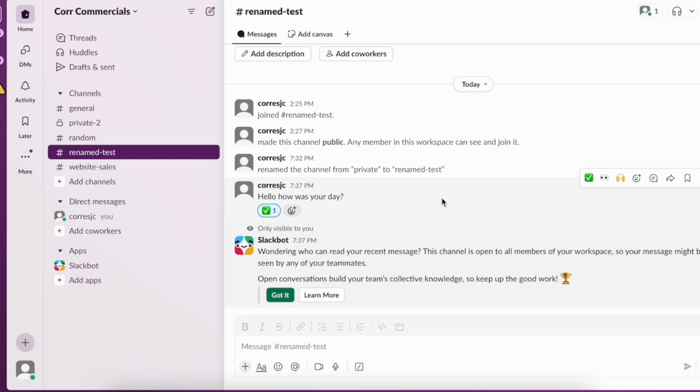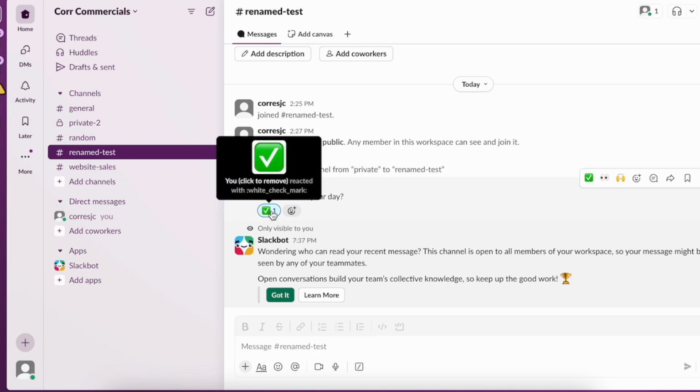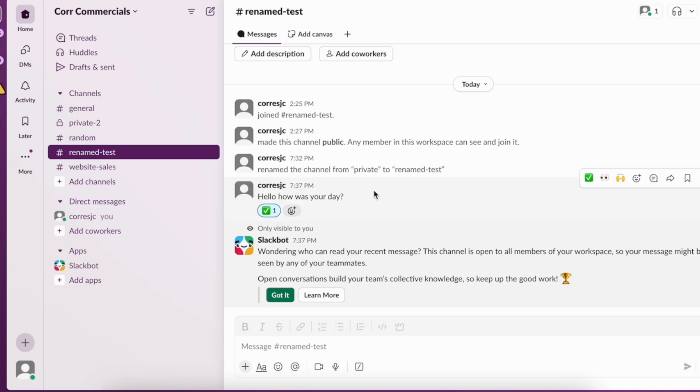So with that, not every single message that we type into Slack has an emoji notification, but the ones that are important as far as announcements go or new updates go, I do require our team to send an emoji to indicate that they've actually read my message.